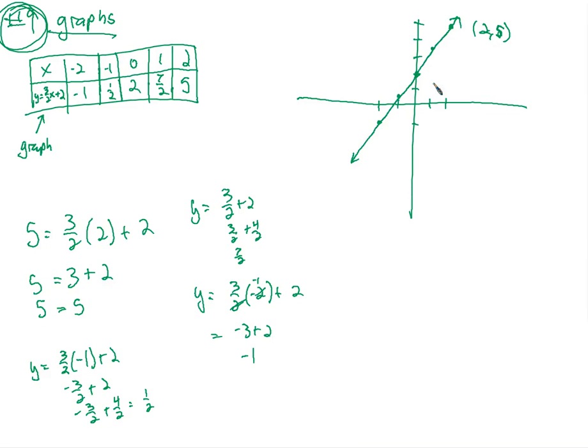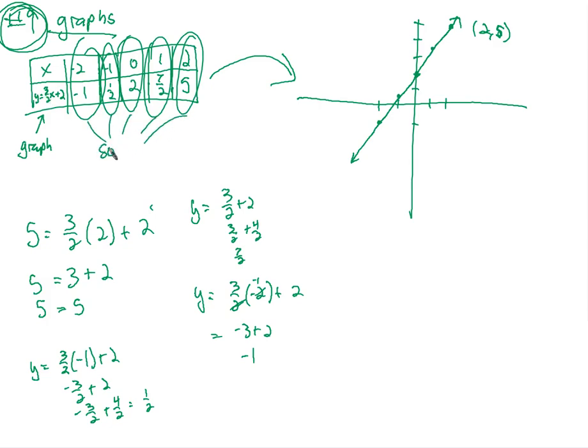Okay. So the connection that I really wanted you to see here is that all of these are solutions to this equation. Because if I put in this x and this y into the equation, it makes the equation true. And since these are solutions, they should be points on the graph because that's what a graph is. It's not a coincidence. That's the only reason why graphs were invented, was to draw solutions, to get a picture of the solutions to an equation. Okay? And when we draw a picture of these solutions, an interesting thing happens. We get a straight line. Neat. Okay? So we just get this simple up and over kind of behavior.